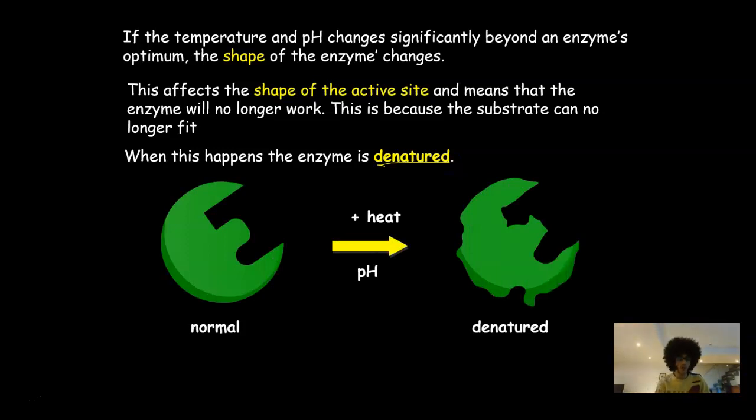And this is a good example. If you look at this enzyme, it's normal. If I heat it up too much, or if I change the pH too much, either plus or minus, it changes the shape, and you can see this active site has now got a dramatically different shape. So this substrate which I had before, which looked a little bit like this, it'll no longer fit in because this round area won't fit in with the slightly changed shape, and this square bit won't fit into this jagged shape. So that no longer works. If your enzyme is denatured, your enzyme activity won't work. And that's partly one of the reasons why if you have a high temperature, it can be quite dangerous, because your enzymes start to denature in your body.